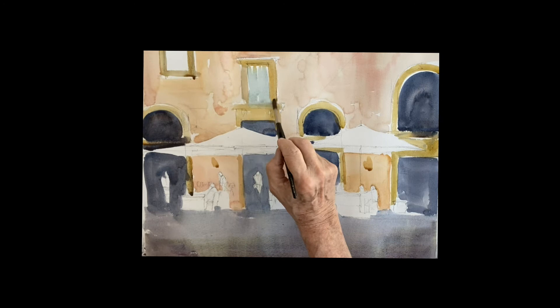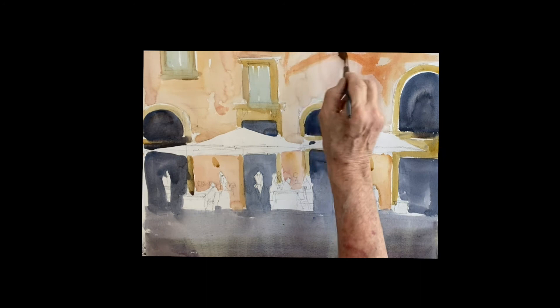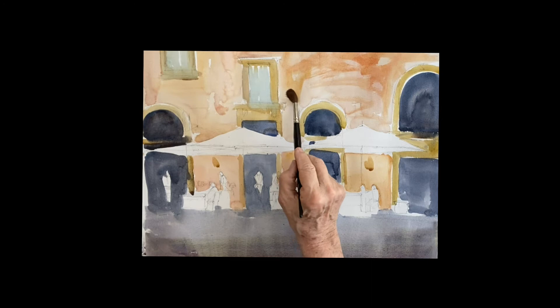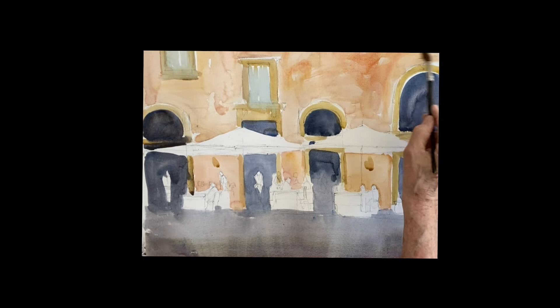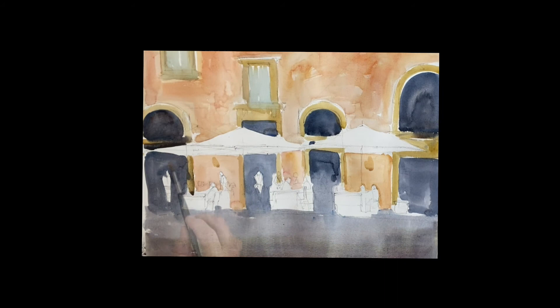These are some sort of panels up there. I don't know if they're plastic or metal, but they're sort of a light blue color. So I just put a little cobalt blue mixed in with that raw sienna. The building was dry, so I'm going back and scumbling with the same color — cadmium red, raw sienna. You can even put a drop of aurelian yellow in there if you want. Just keep it dry, and once you get it all covered you can go in with a little damper brush and move it around. But you want it uneven — you know what stucco looks like — so you want to give it that rough look.